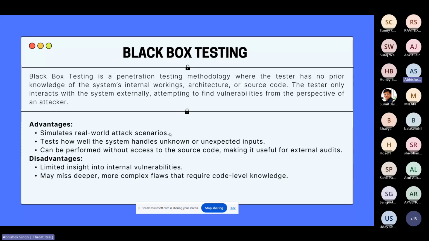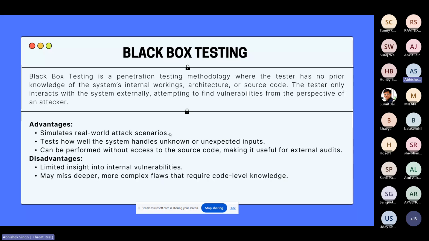The tester only interacts with the system externally and will try to find the vulnerabilities on that. There are a few advantages and disadvantages to this approach. The advantages are that it is a better simulation of the real world attack that can happen on an organization's infrastructure, and it tests how well the system can handle any anomalies provided by a user.